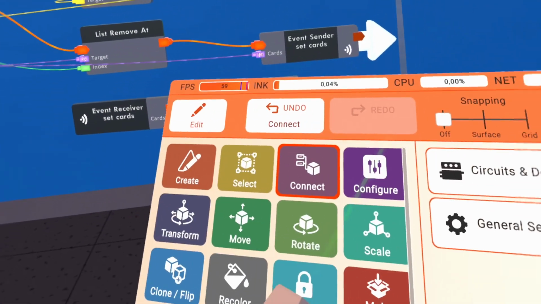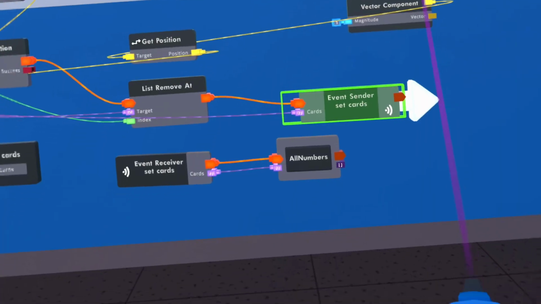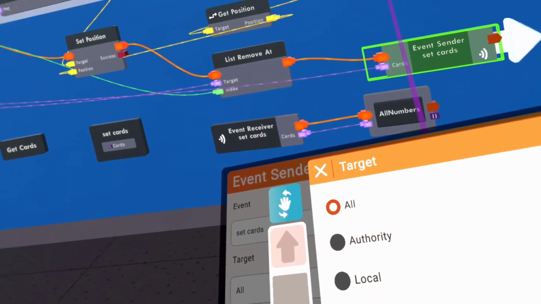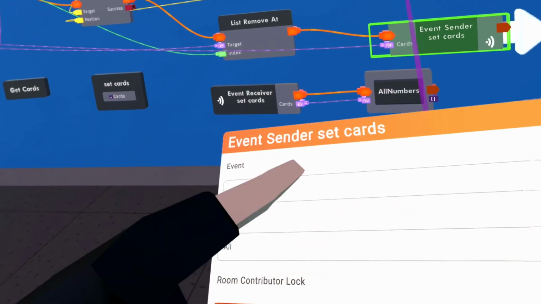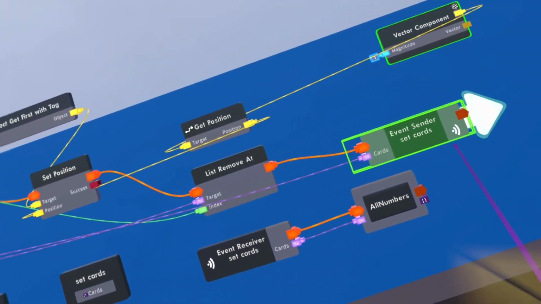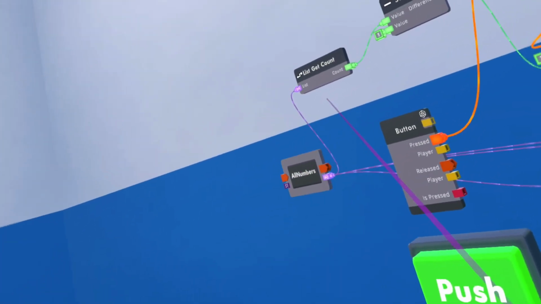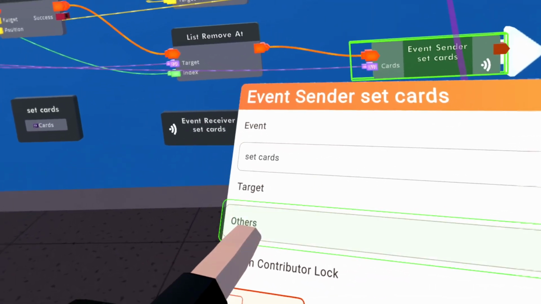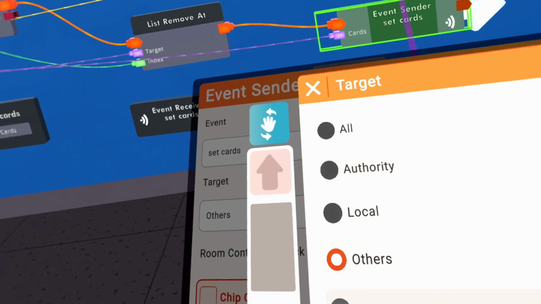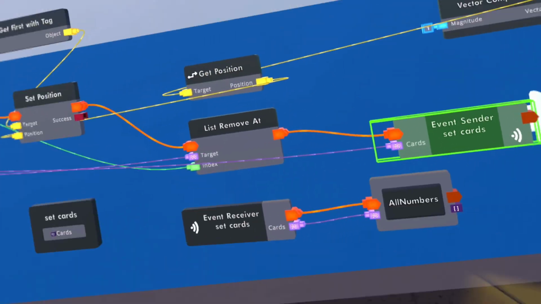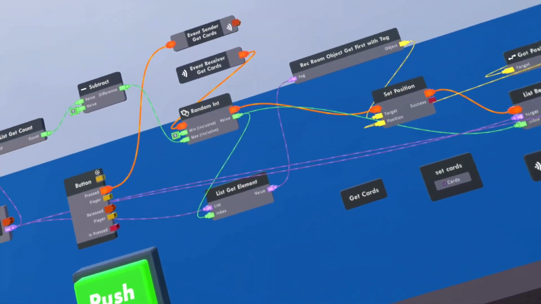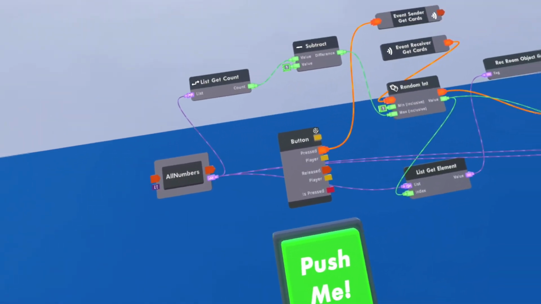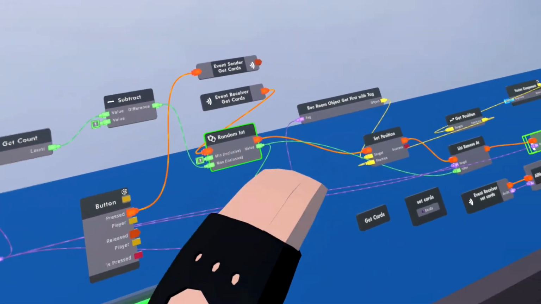That's basically what's happening. Of course, with this system you could also not trigger all, but trigger others, because that would also be possible, because this is already changed for the person that is on room authority. So it doesn't matter, I think. Yeah, can trigger for all, trigger for others. Okay. This was a little bit complicated, I understand, but I hope you got how the system is working.